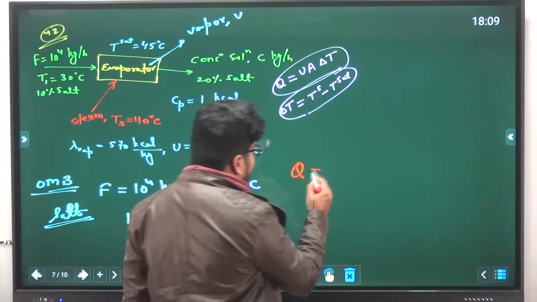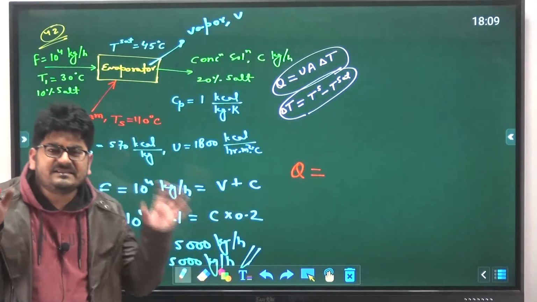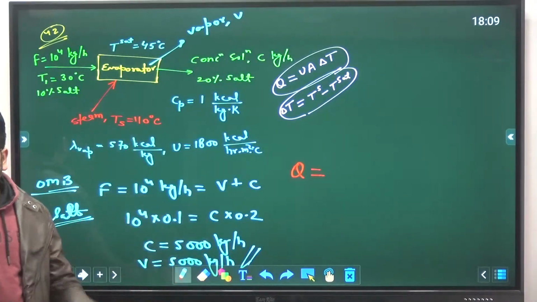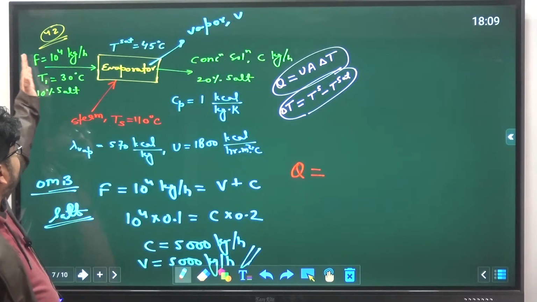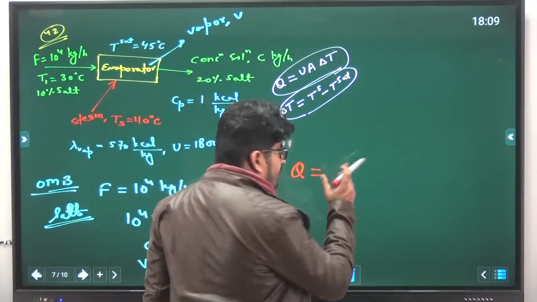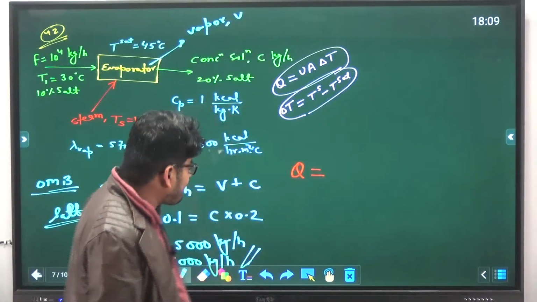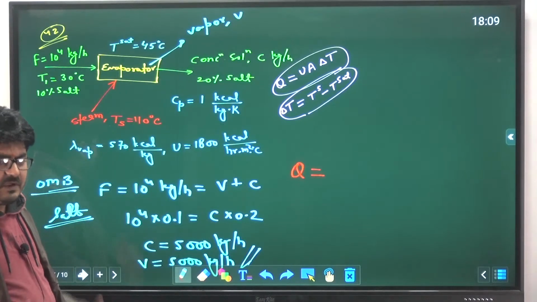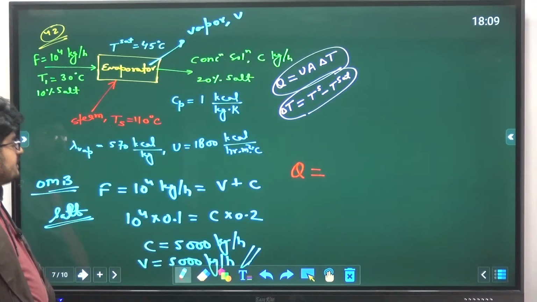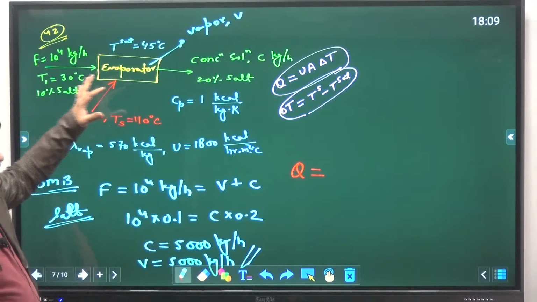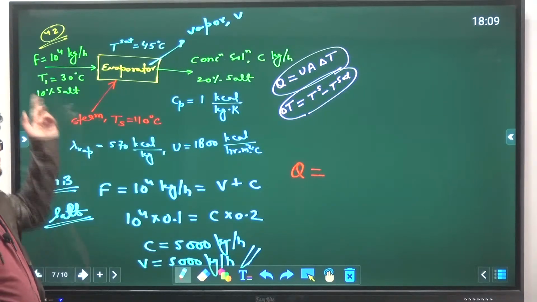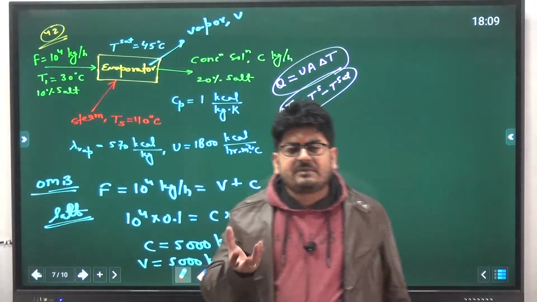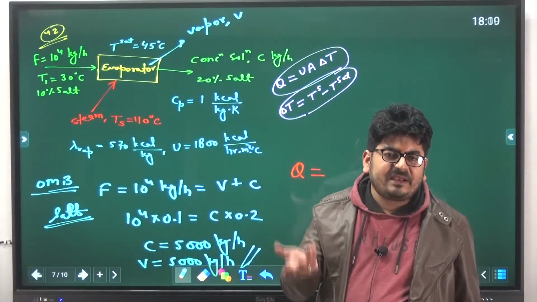Now, if I am talking about the heat requirement in the evaporator, just understand like this. It is very easy. Energy balance is the easiest thing you can do, because you can easily visualize everything. See, feed F is going in the system, so it will carry some energy. But we will not talk about all that stuff. We will see how the energy requirement is there and how it is required. If you know the evaporator concept, we introduce the dilute solution feed where some of the solvent is vaporized and we get the concentrated solution.